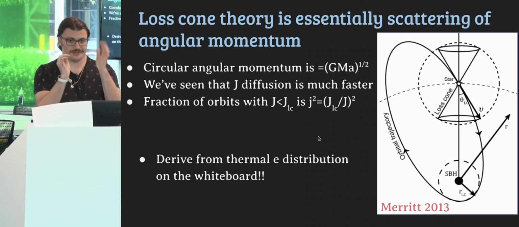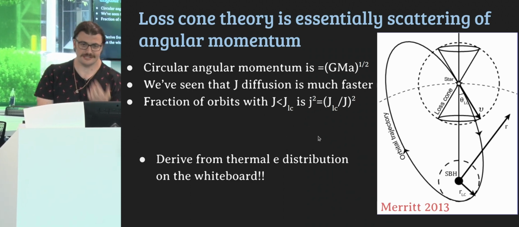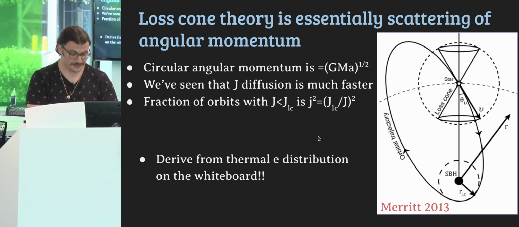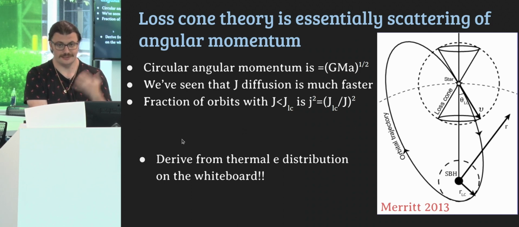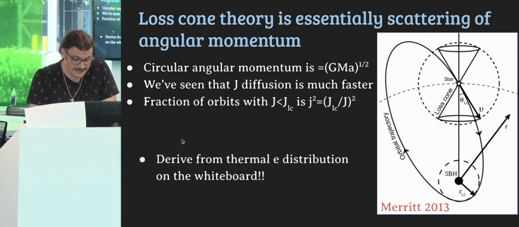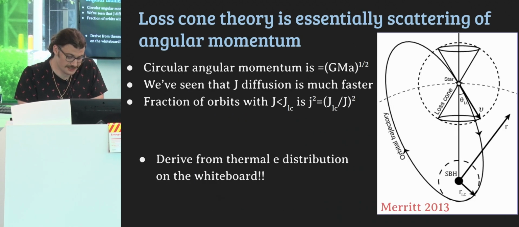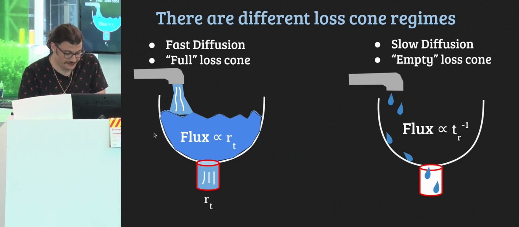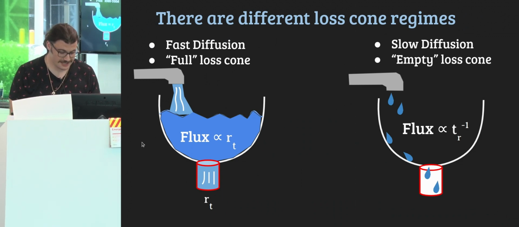Okay, so why am I telling you this? Because eventually you start in the distribution, you scatter, maybe something escapes, maybe something gets close and scattered, but eventually that's a way to move things around in some sense. And while the scattering is doing all the heavy lifting, we're going to have two different regimes in some sense.